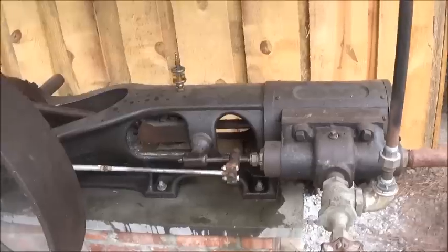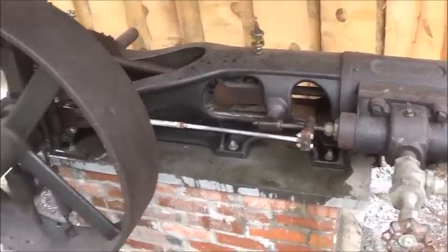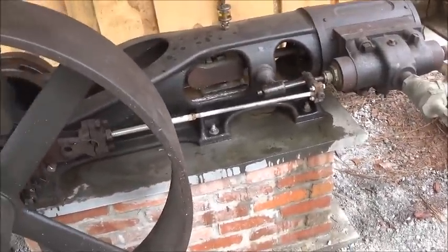Otherwise, we got a little rod noise that needs to be worked on, and we've got our packing, and besides that, not bad. I think we can work with it. Do a little more work to it. You know, they run better the more you run them.